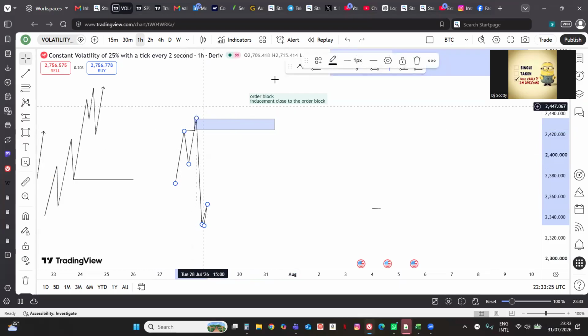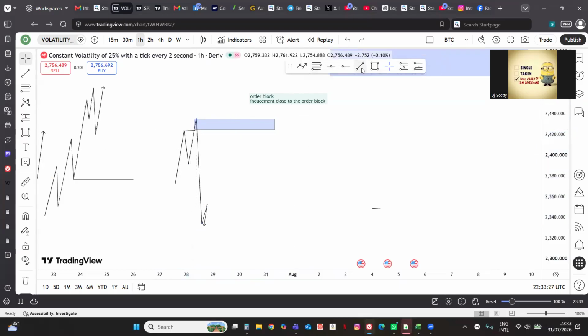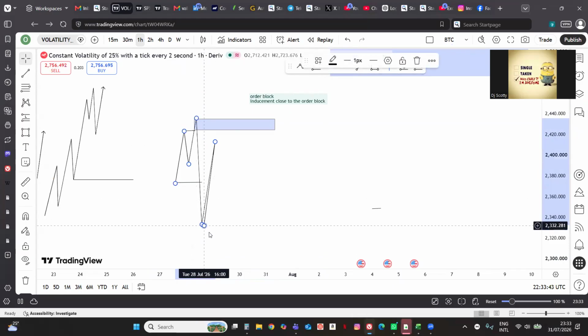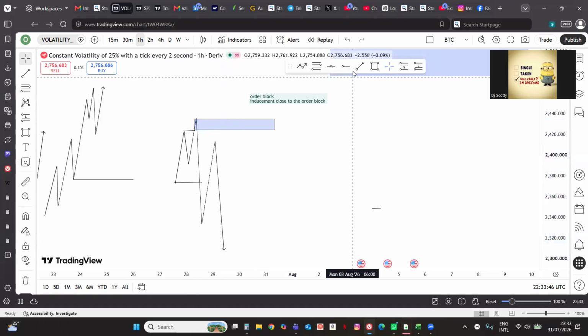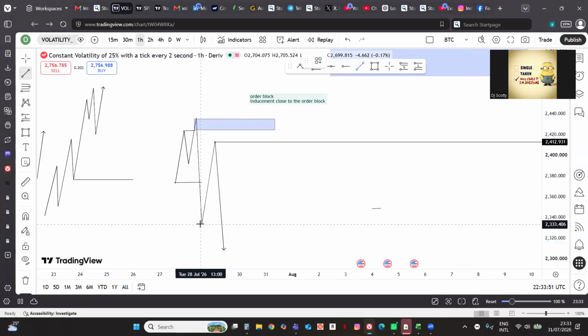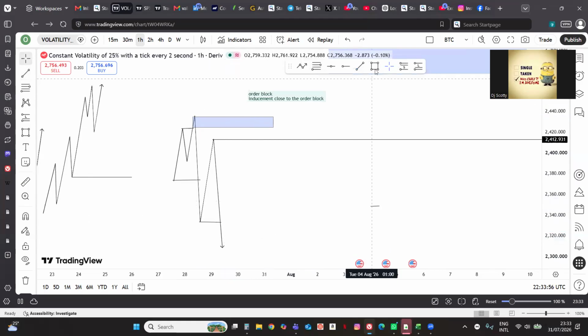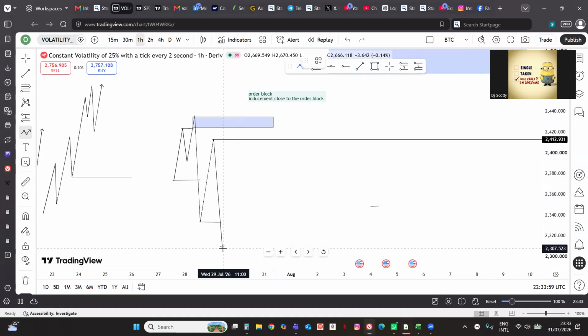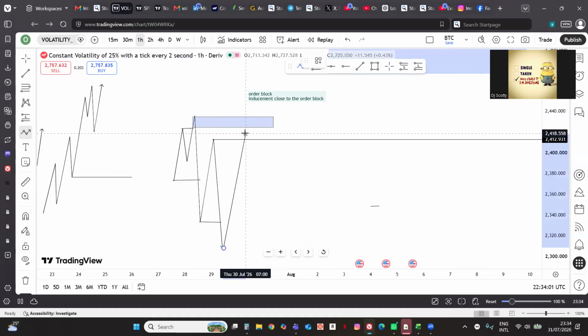So when you have a sweep of liquidity and a break of structure here, and a break of structure here, this is a break of structure, right? Once that happens, you have an order block. But an order block is only made valid by the presence of an inducement, right? An inducement is what makes that order block valid. So once you see this, you want to see another break of structure down here. Once you see another break of structure down here, then you want to see the market come and take out this one. Come and take it out.